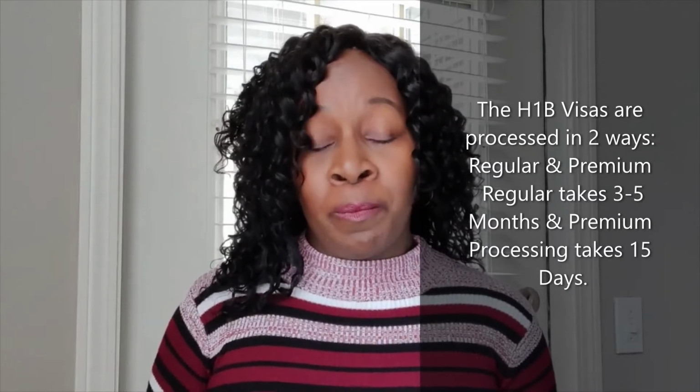Remember, even if your OPT is going to end, if you apply by April 1st, you will be in pending status with U.S. Immigration Services, which is perfectly fine because you are waiting to see your paperwork through. I did want to share that with you in case your employer is using regular processing, so that it can ease your nerves a little bit.